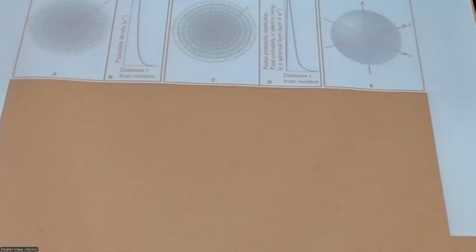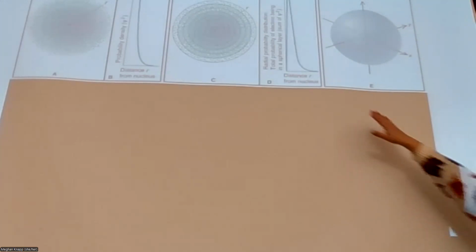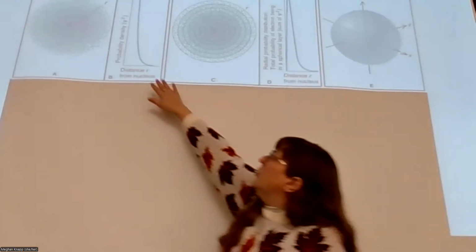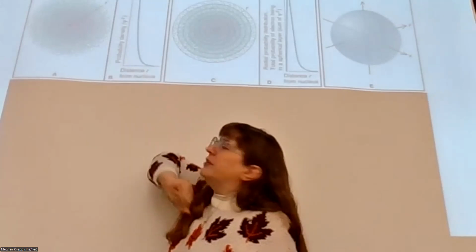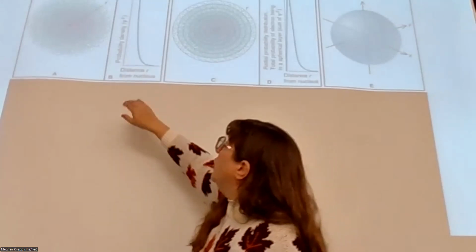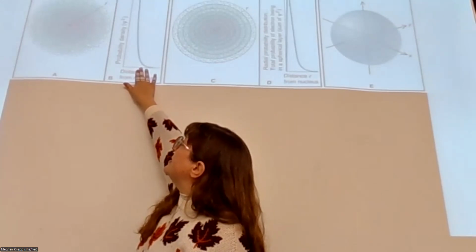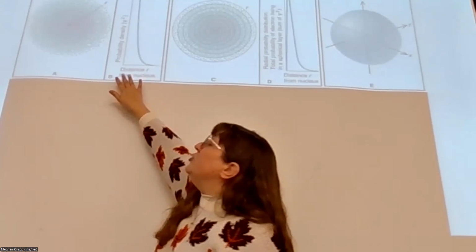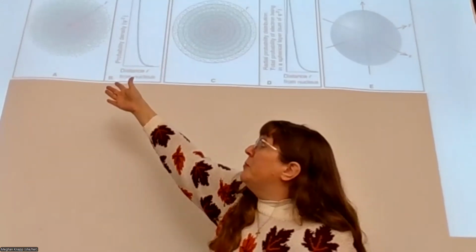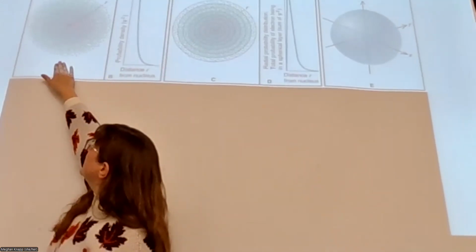All right. Each of these corresponds to what we call a wave function. So there's a mathematical function that involves sines and cosines and all things we're not going to really think about. But you could graph that. So you could put on axes what those different equations are. So the equation for an s orbital might look something like this. Then you square it to find the probability. So this represents the probability.